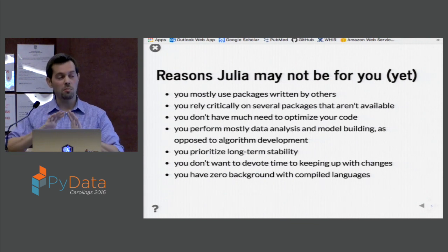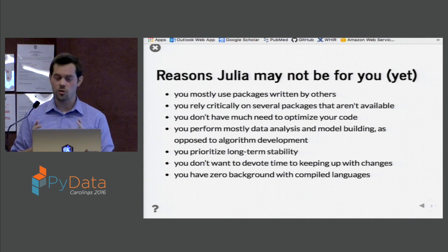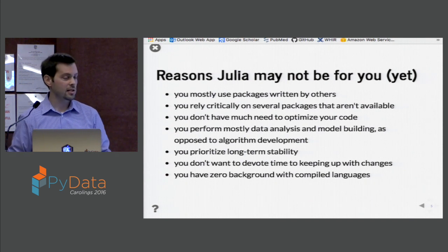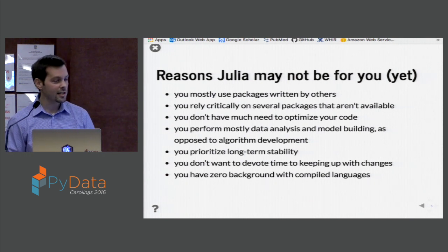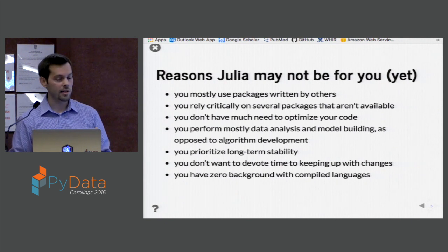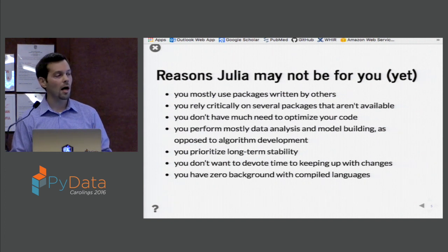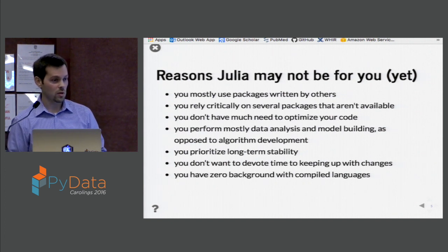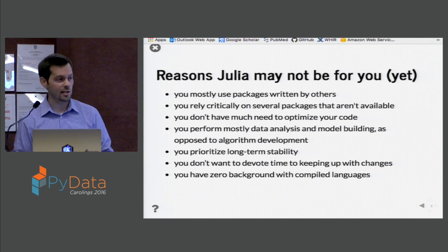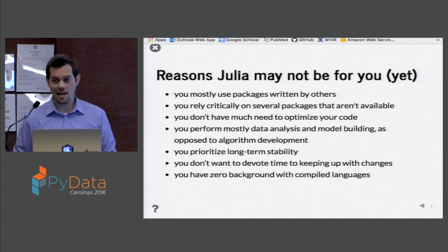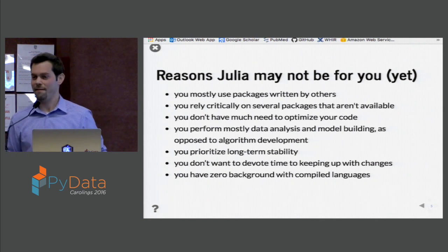And if that's a complete black box to you and that's not something you're interested in learning, it's going to be hard to make your Julia code fast. Discussions on the users list about how to make things fast are a little bit more technical, not because it's intrinsically more complicated than what we have in Python, but because there are more knobs that you're allowed to turn. So if you really care about eking out the last little bit of performance, it's great, but it does require a little more ownership. All right, so that is my last slide on here, and for the rest of the day, yeah.